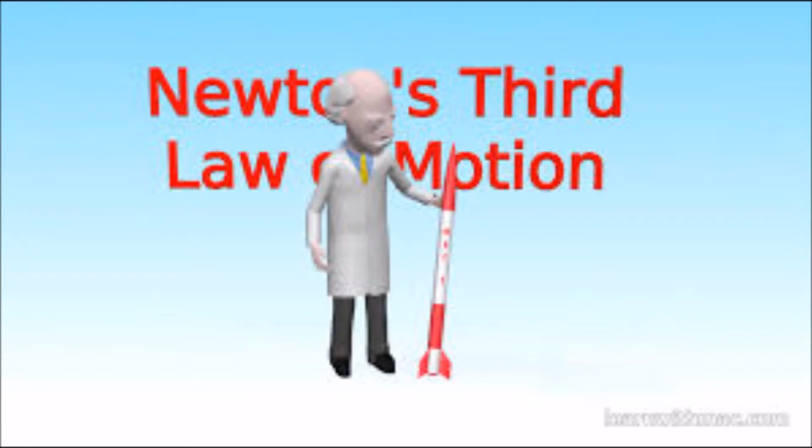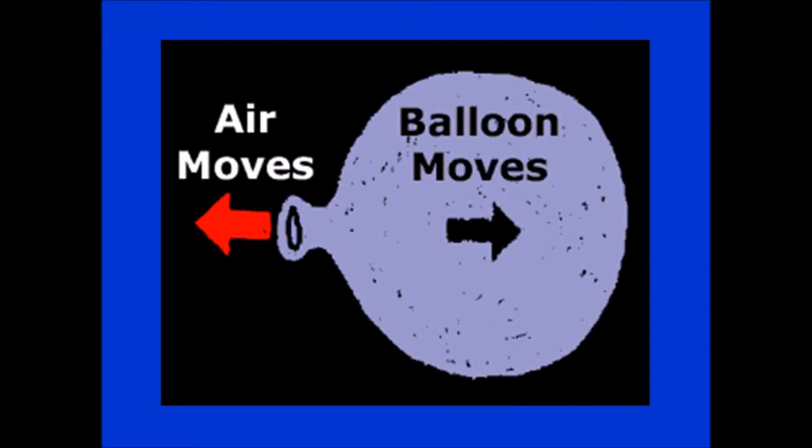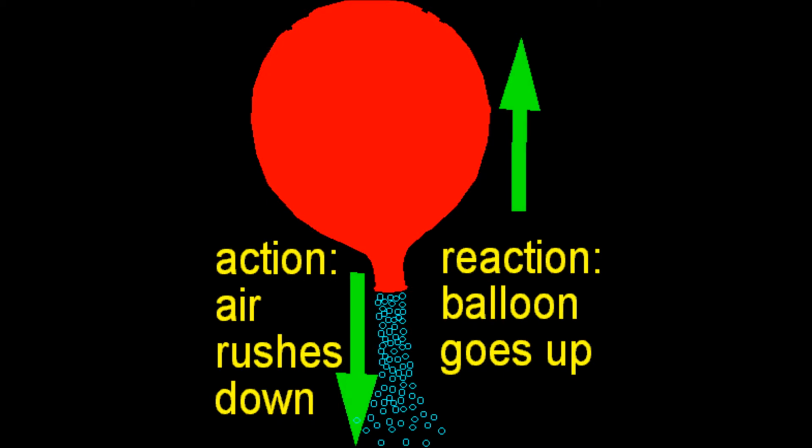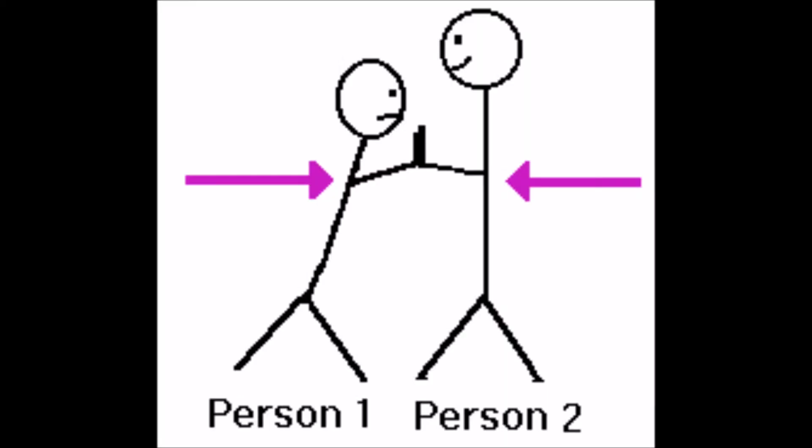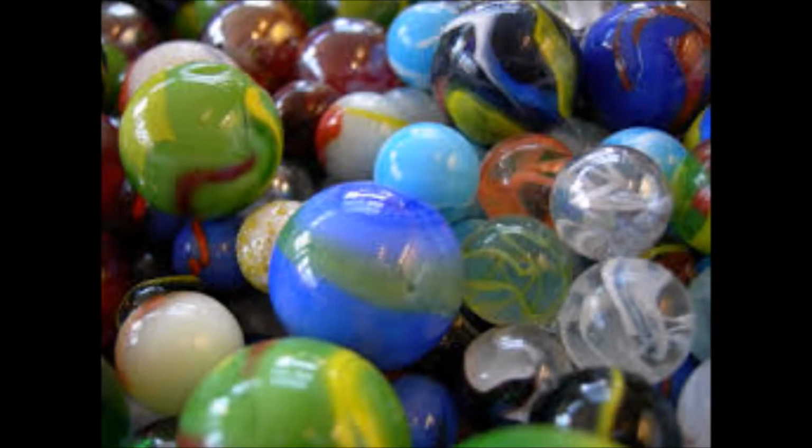If you let go of a balloon filled with air, the force of the air will make the balloon go in the opposite direction that the air is blowing. For example, in the photos, the balloon, if held sideways, the air blows to the left, the balloon will go to the right. If the air is blowing down, the balloon will go up. If you and your friend are pushing towards each other, you will stay in the same position until one of you move in a different direction.